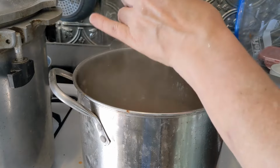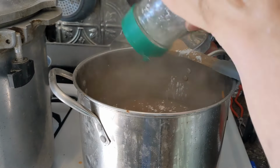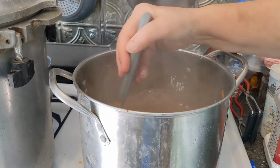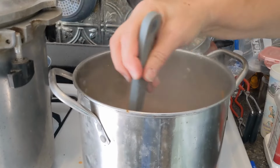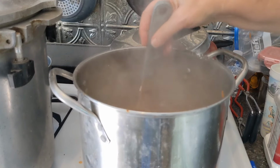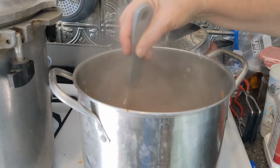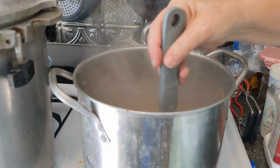Now, if you were doing this according to the guidelines from Ball or those things, you would need to have all of your other ingredients boiling hot. I don't do that. I do add 5 minutes onto my pressure if I don't think they're hot enough. And by the time my canner brings it up to pressure and I vented it for 10 minutes, I'm pretty sure they're hot.